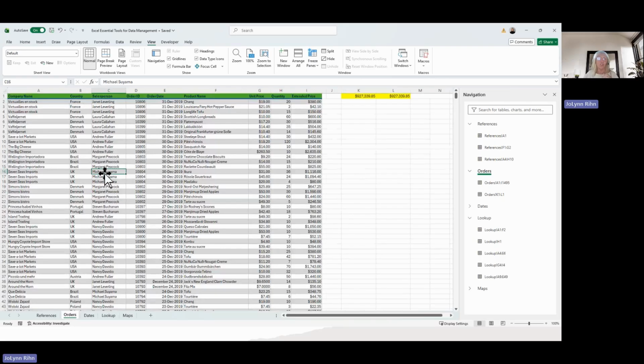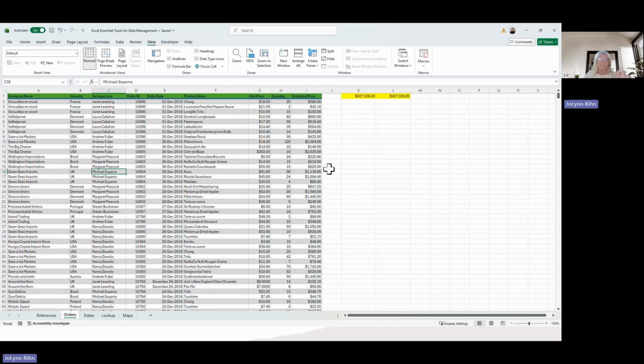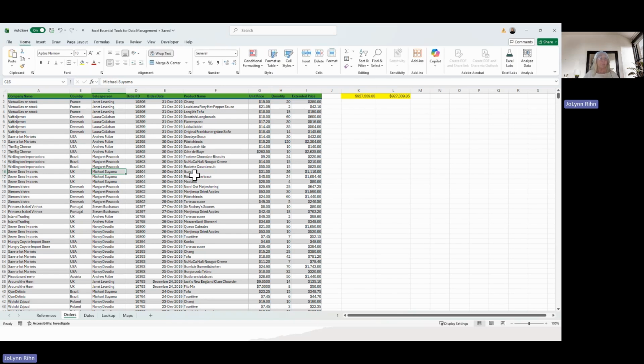In this orders worksheet, if I have questions on this data, which by the way, I'm just going to close my navigation pane only because it's taking up space on my screen right now. There's a section in your handout that talks about analyzing data. Have a question about your data? Analyze it. Did you know that you have a built-in analysis tool? It's on your home tab of the ribbon.